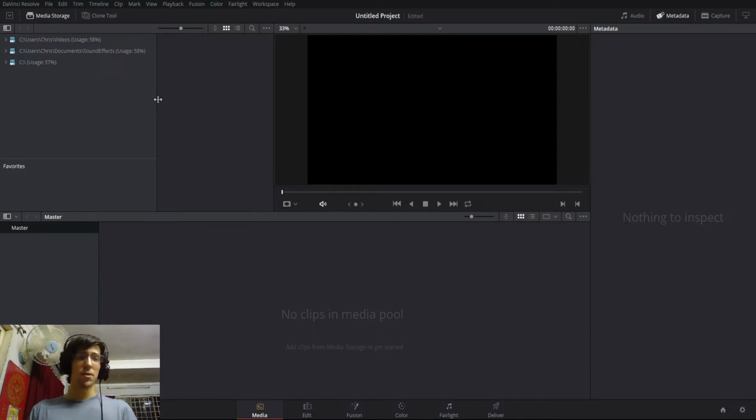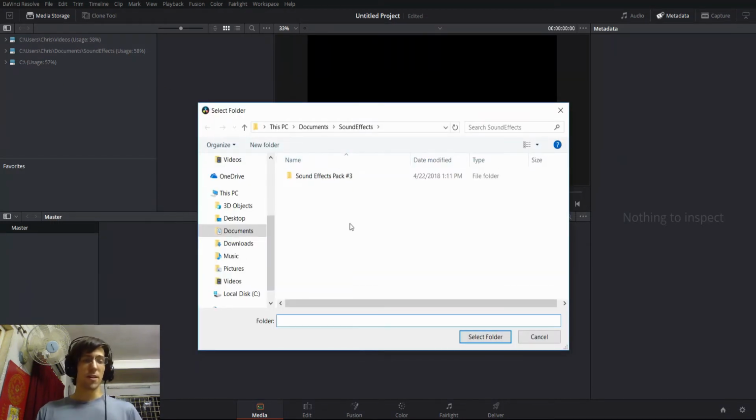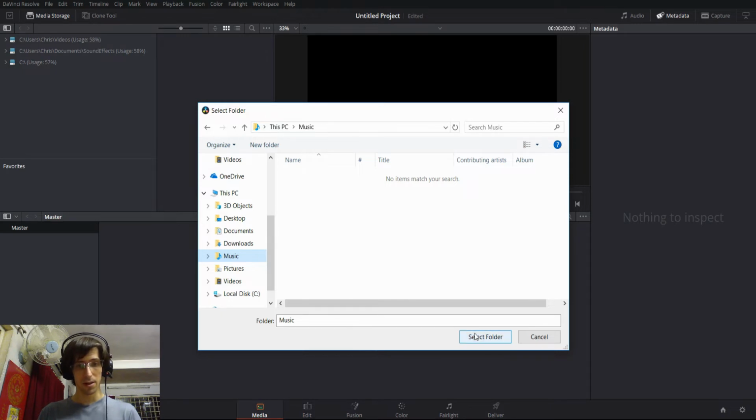Next up, you're going to want to add in your different storage locations on your computer. So this is going to be for anything media-based that you might use inside DaVinci Resolve, including videos. So you can see I have the C drive users Chris videos folder, which is username videos. But you might also add in some extra ones, like a folder with all your sound effects, a folder for music. And if you want to add any of those in, you simply right click here and hit add new location. So from there, you just navigate through your computer or any connected network location. You simply enter the folder you want to appear here in the future and you hit select folder.